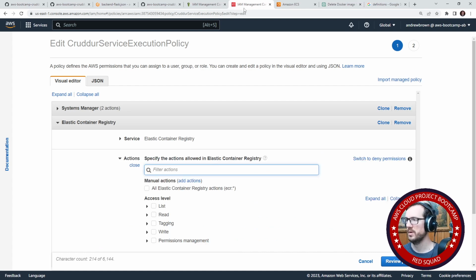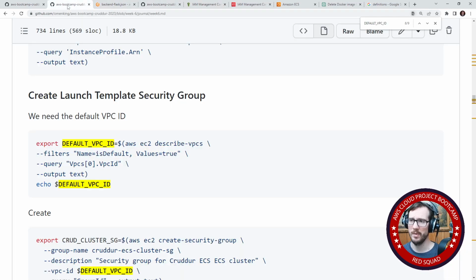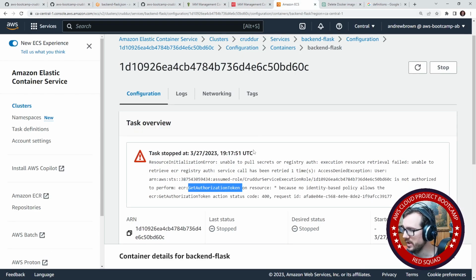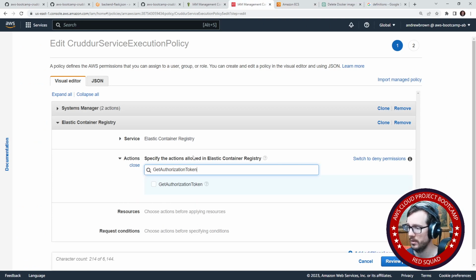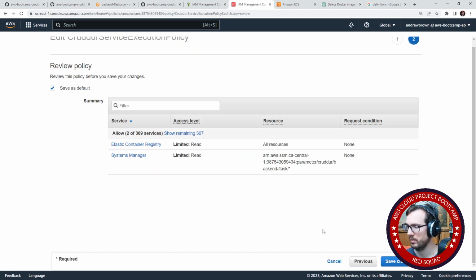It wants, what does it want? It makes me think that my registries were public before, which I'd be really surprised if they were, but if that's the case. So ECR get authorization token is what it wants. So we'll type that in. We'll click that. And it's not asking for a particular resource, so that's good. We'll say review policy. And we'll save the changes.